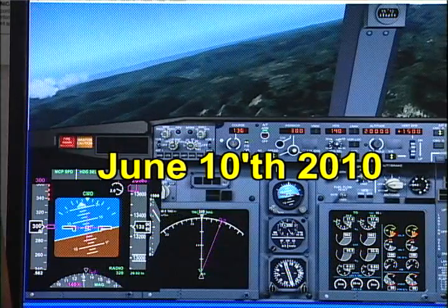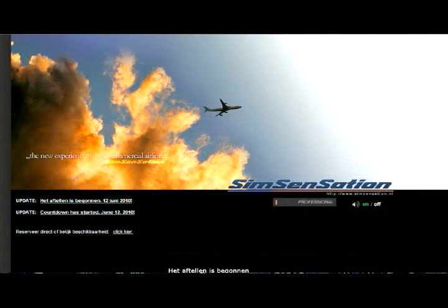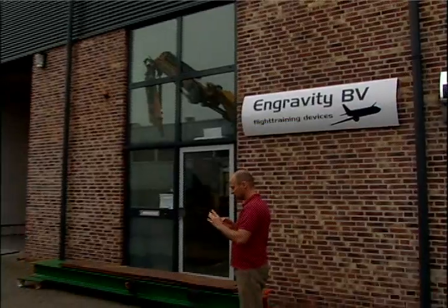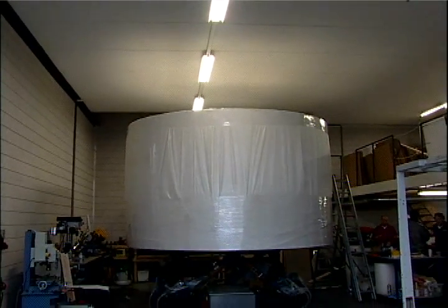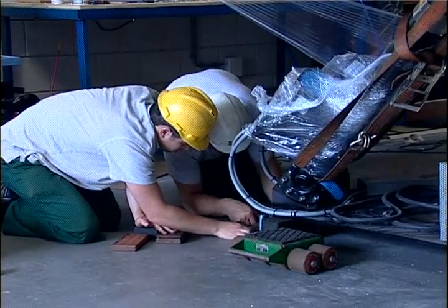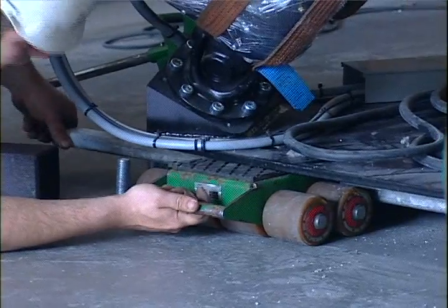June 10th, 2010 — my birthday, and also an historic day for the firm Sim Sensation, based here in Flevoland, the Netherlands. Here we are at the company named Gravity Flight Training Devices, where owner Mr. Robert van Triel has built a six-axis motion flight simulator for Sim Sensation. On this day, this three-ton freight has to be transported to its permanent destination, all the way from Alphen aan den Rijn to Lelystad, by a well-known local company specializing in aircraft transport and salvage.